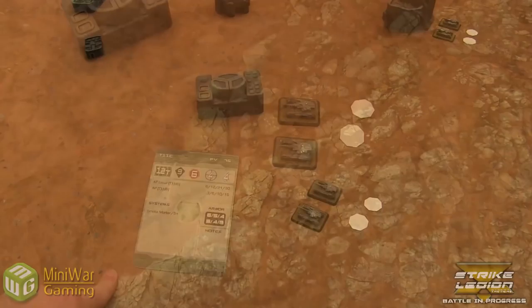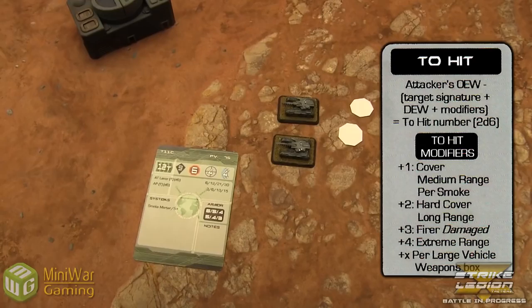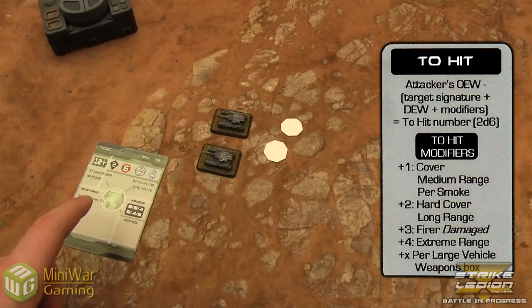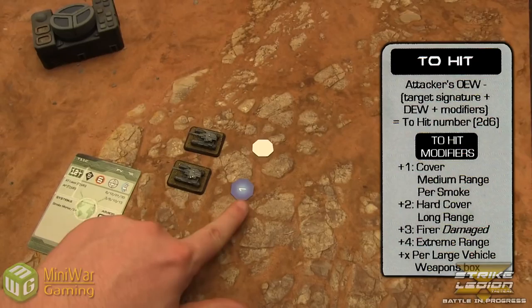To figure out if Josh is going to be able to hit me here, there are a few factors we have to key in. The first one, we have to figure out my signature, which is this number right here, we showed you earlier, of 4. The bigger the number, the better. That means it's harder for the opponent to hit you, which you'll see in a moment. Next, we figure out my defensive electronic warfare chit, which is this one here, I believe. Yes, so it's a 1. So we're going to add that 1 to my signature of 4 to make it a 5.